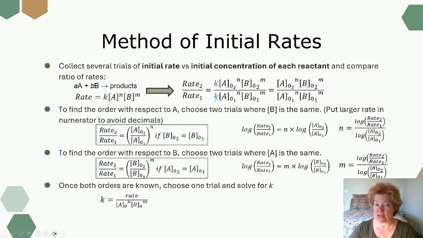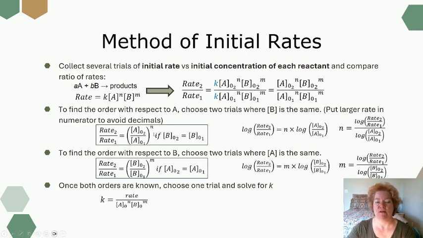So look what happens when I make a ratio. The K's, first of all, are going to cancel out. So now I've lost one variable, which is good because I need to only be looking for one thing at a time. Also, look what would happen if I see that I have concentration of A initial over concentration of A initial in a different experiment, and the concentration of A in both of these experiments is the same. Then these are going to cancel out. It doesn't matter what power N is because this ratio is 1 and 1 to any power will still be 1, which means then I can make it dependent on just one reactant. So I'm showing you two specific versions of this.